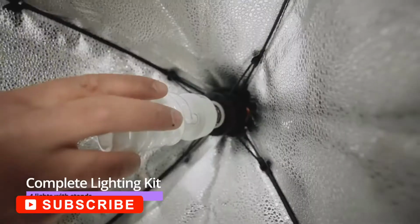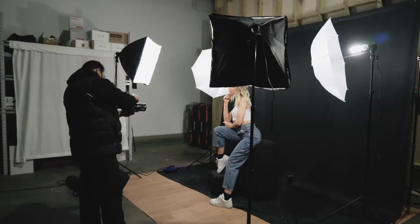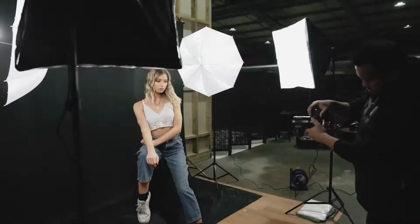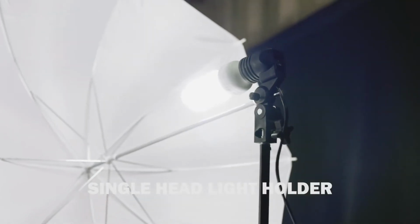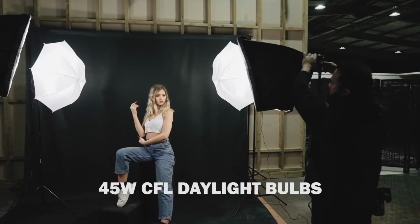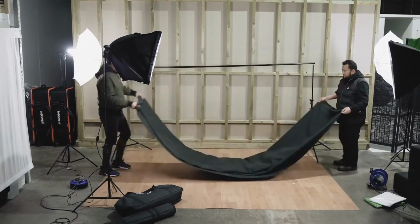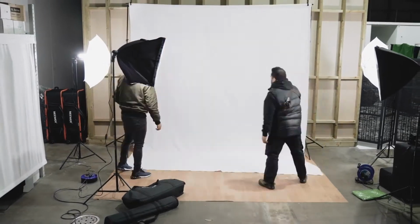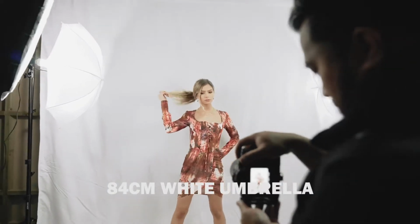Let's get started. Quality lighting is key to creating high quality photos or videos in a studio environment, and it's one of the first vital lessons newcomers learn. Thankfully, softbox lighting kits are here to do just that, and they're an affordable and straightforward means to improve your lighting. These softbox lighting kits use fluorescent light bulbs to produce filtered daytime light that reduces harsh shadows, minimizes glare, and creates a gentle flattering effect on the subject.